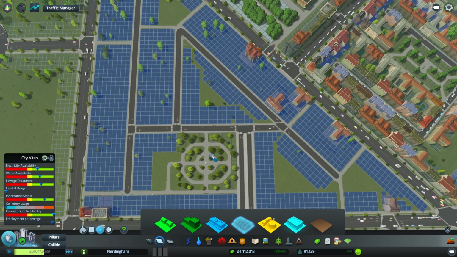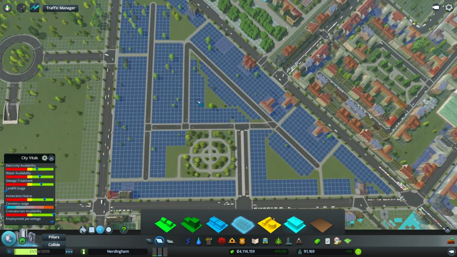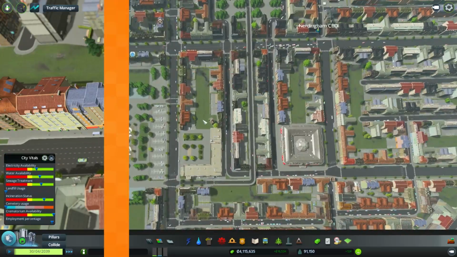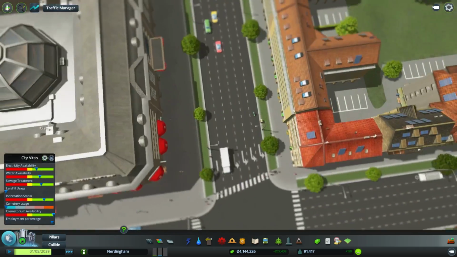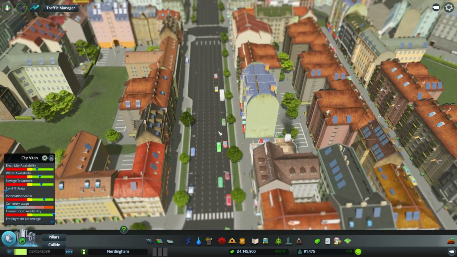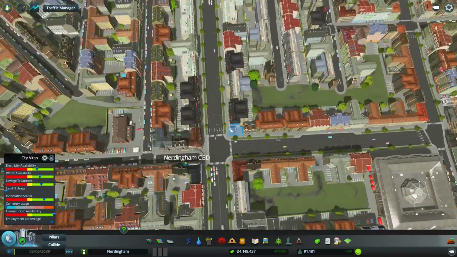Okay, let's see. Anything else I could do in there? I could do some offices inside that triangle. But there isn't really the demand for it. Maybe we'll not do that. Oh, this is actually working now. The AI has fully updated, so they're all getting in lane right back there. And they're staying in lane as they turn. And I think they're staying in lane here as well. Yeah, they all get in lane and they all stay in lane right back here.